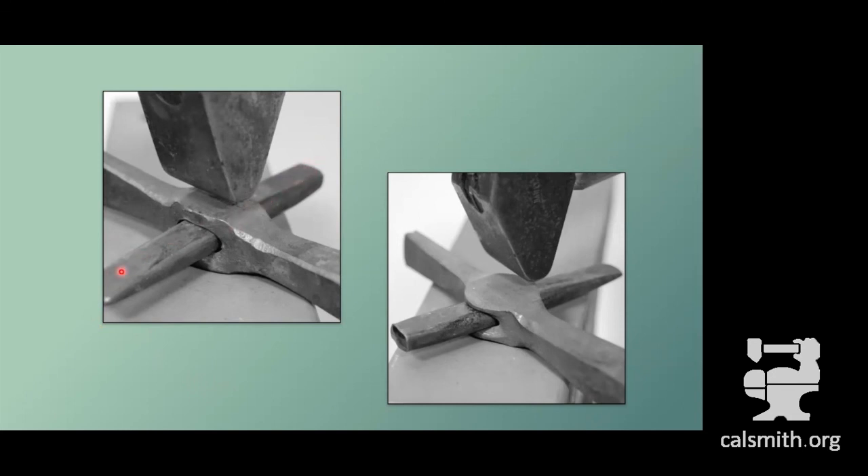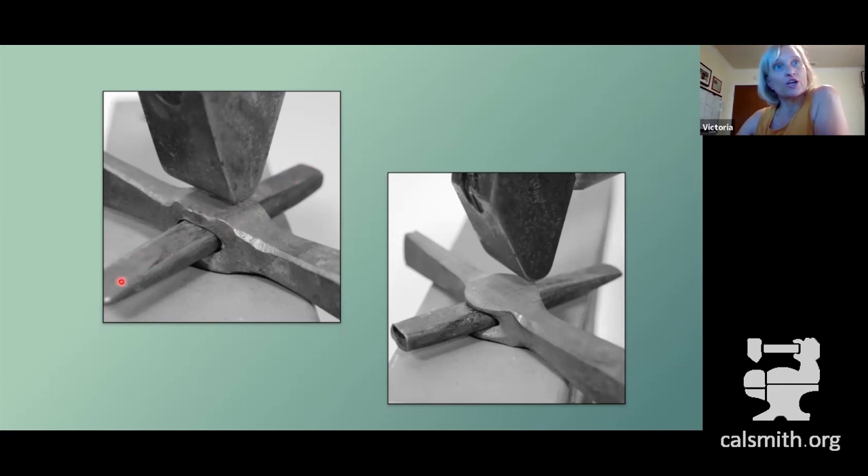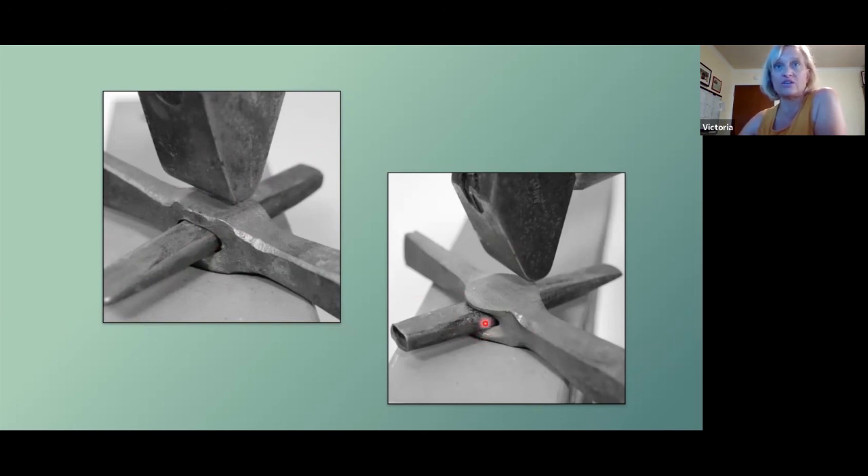The way you're going to use the drift, it will just lose its temper and any heat treatment that you do, so there's no need to heat treat it. But that does make it an even more disposable or consumable tool than your other ones. What you're going to do is insert it into the hole, dress the cheeks in whatever manner you want, and either knock it all the way through and then reinsert it from the other side and dress the other side of the hammer — with the idea that you'd end up with a nice even hole and the cheeks exactly the way you want them.